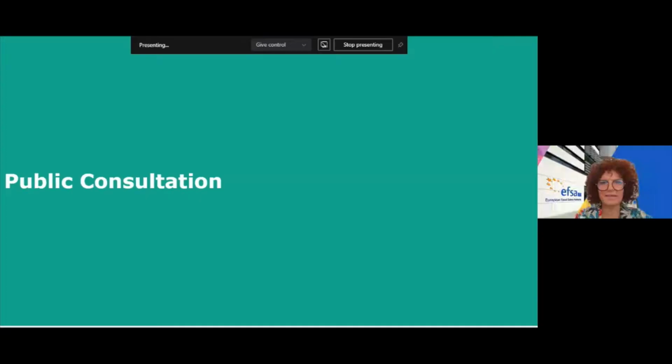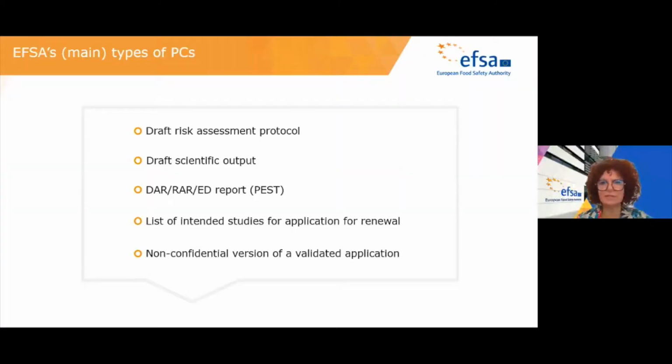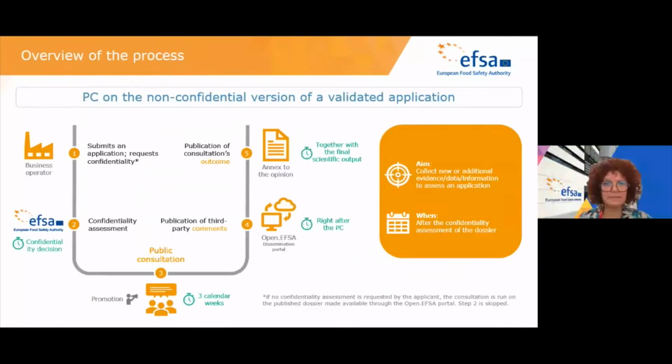Thank you, Simone. And we are progressing in the flow of our application. So welcome back again in this flow of the application of a feed additive, and we are moving now to the phase of the public consultation. So on the next slide, you will see several types of public consultation that EFSA has developed, but today we will see 2 types: the public consultation of the list of intended studies and the public consultation of a validated application. So on the next slide, we see the workflow of a validated application.